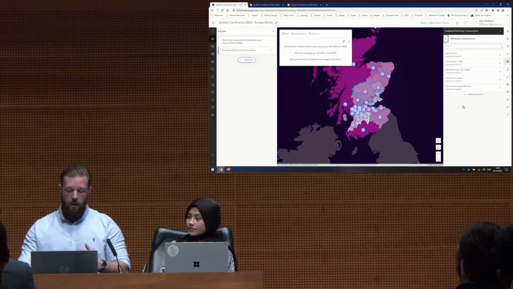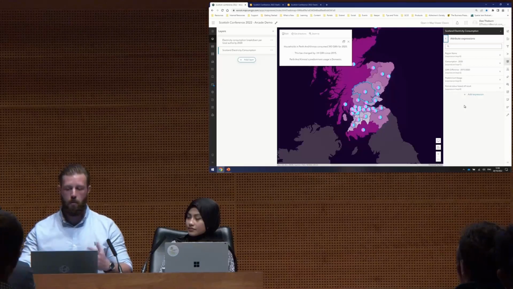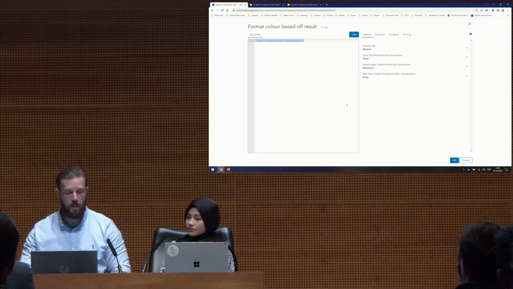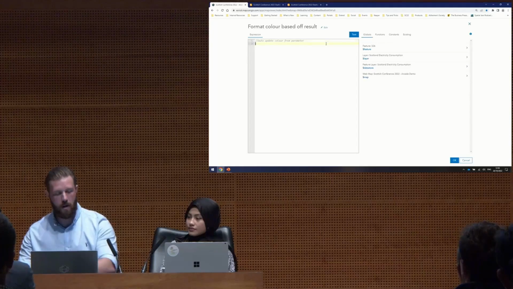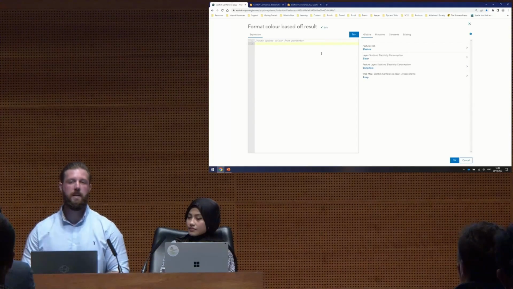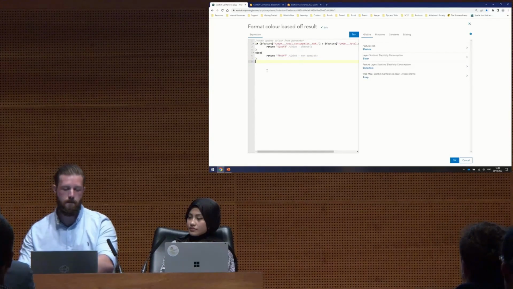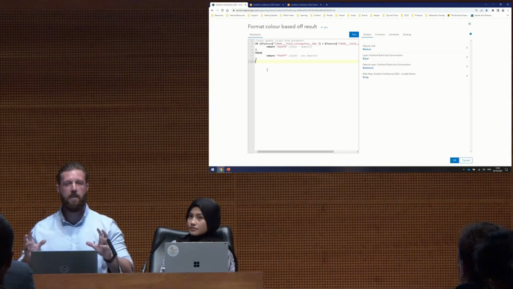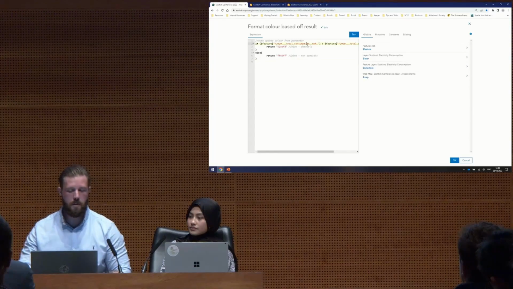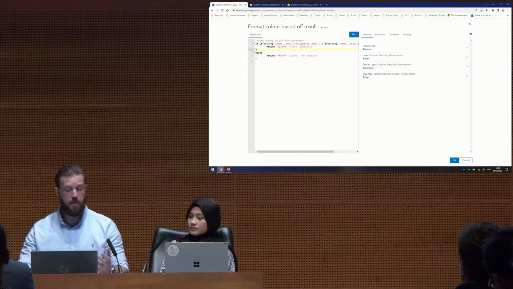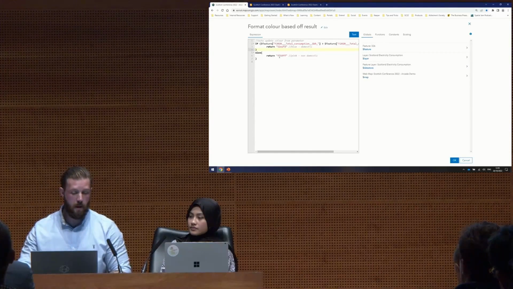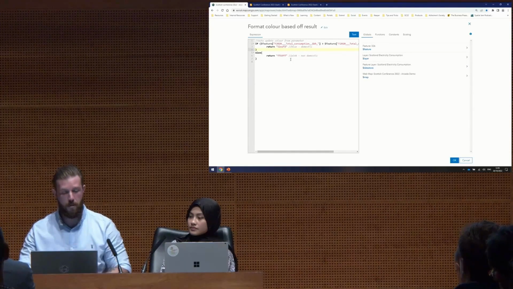So I mentioned that we're going to look at using colour to enhance our pop-ups, and I've got a final expression here called format colour based off result, and that's exactly what I'd like to try and achieve today. I want to auto-update this colour from a parameter that I set. So I'm going to drop in an if statement, and it took me a little while to get my head around this, but it's actually really quite simple. So we're doing the same as when we used the when function. We're comparing the option on the left to the option on the right, and if it is true, we're going to return a hexadecimal code in this case, specifically blue to match our theme. And if it isn't, then we're going to return pink to match our non-domestic theme as well.